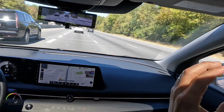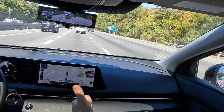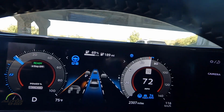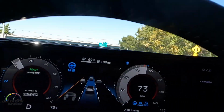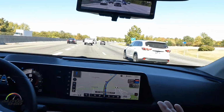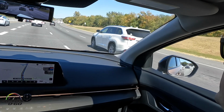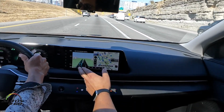So how the customer can notice this is, underneath the steering wheel there's a flag. That's the navigation flag. And then there's the lane change. When those two are blue, the system is available to make those lane changes. Here we're going through a curve, managing it, feeling completely comfortable, no issues at all. This is our curve assist.